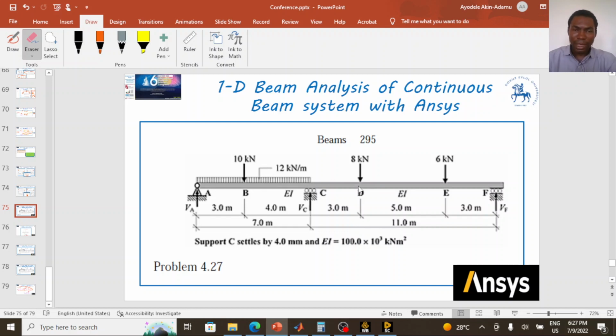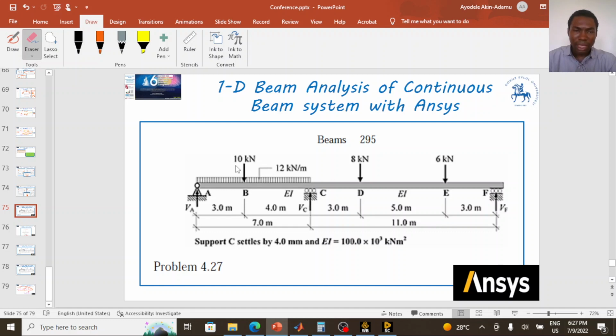When you see a problem like this, you model the problem by breaking the beam system at salient points. When I mean salient point, at point of application of load.